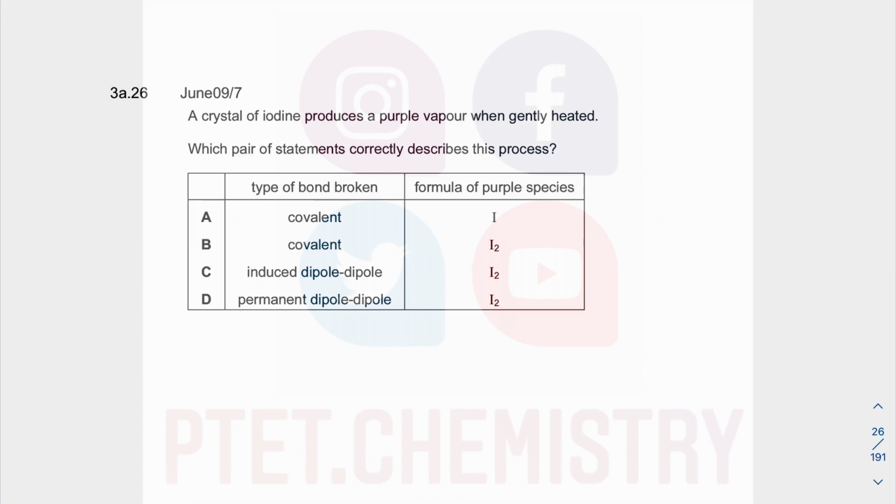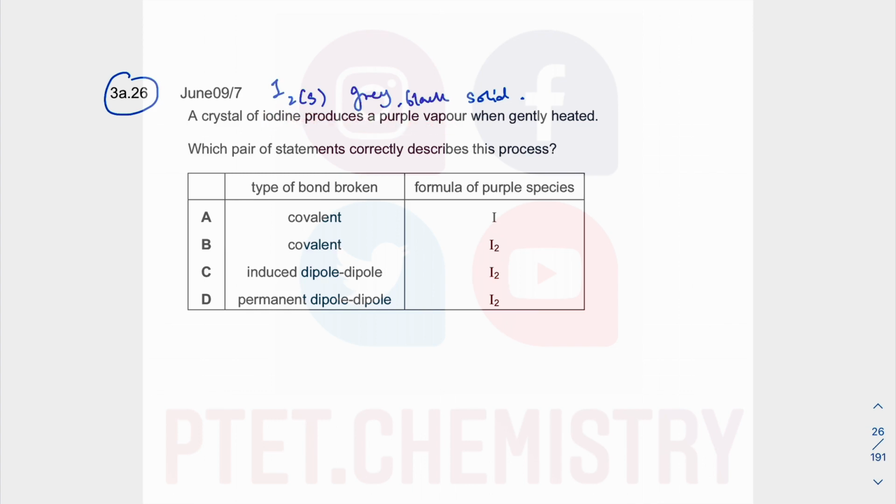So in this tutorial video, I'll continue this topical MCQs on topic 3, which is on structure and bonding. So we're talking about crystals of iodine, which you know is a solid at room temperature and pressure. It's a grey black solid, as you will have known from your group 17 or group 7 chemistry from GCSE as well as O-level.